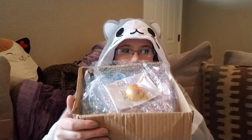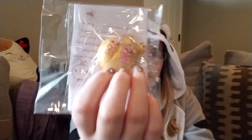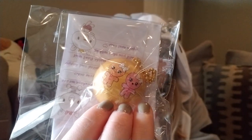So, inside the box, I open it up, and this is what I see at the very top. It's the shipping notice, and it has one of the little bao buns with the little gingerbread men, I don't know if you can even see that. Gingerbread girls, really. Why is it not focusing? That's literally that close. There it goes. Okay, it comes with the invoice saying thank you for your order, post on Instagram, whatever, all that stuff. The dog's scratching.